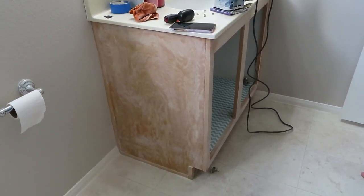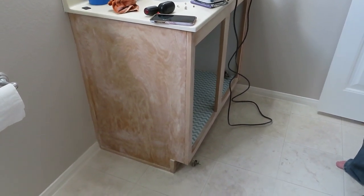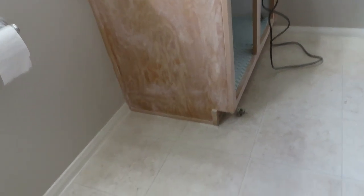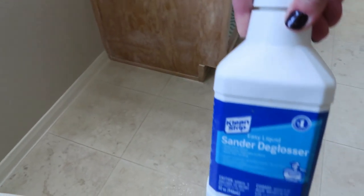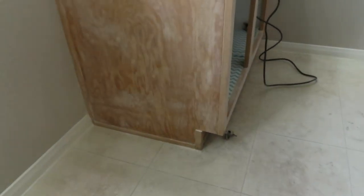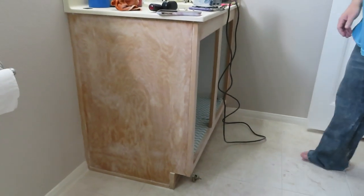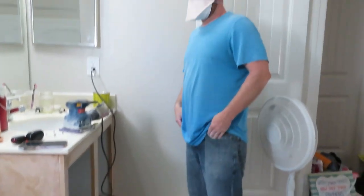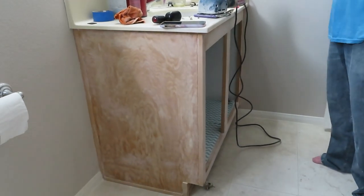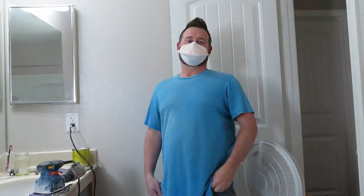Okay, so I had started cleaning off the vanity here with the deglosser, which is this stuff right here, liquid sander deglosser, but it just was not getting it sanded down enough for staining it. So my amazing husband with his duck bill is sanding it down for me. Wait, now I'm smiling. Now you're smiling.